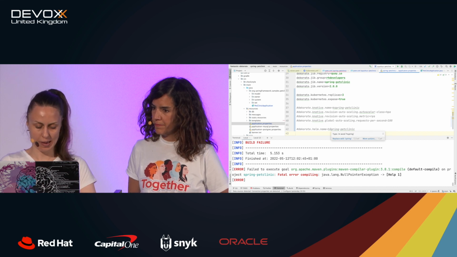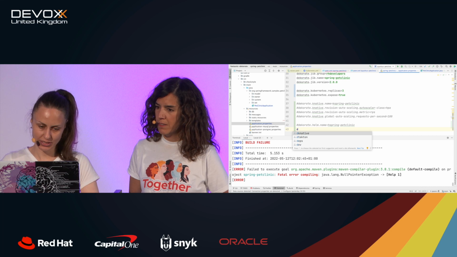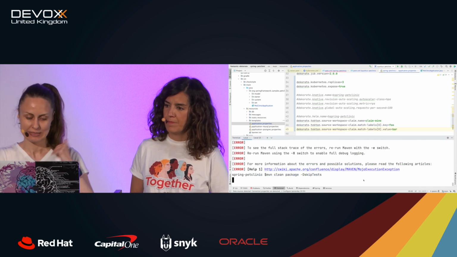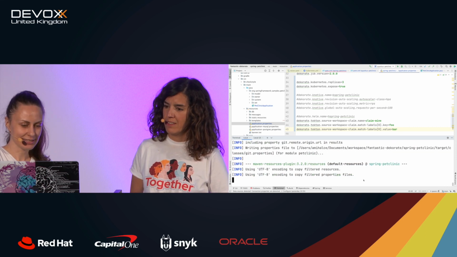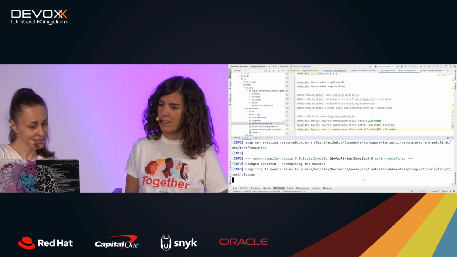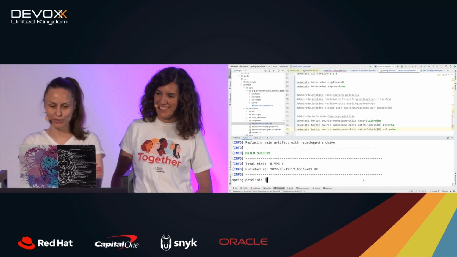Let me just see this one. Detect Tekton. Maybe this one, because sometimes Tekton needs a workspace claim. Let's see. Oh yeah, it needed a workspace claim name.